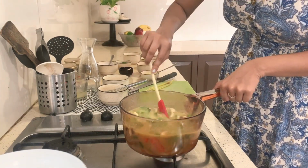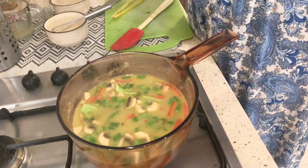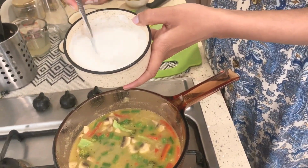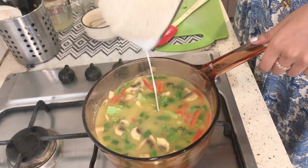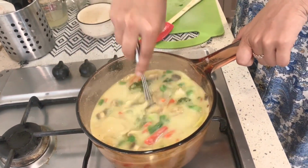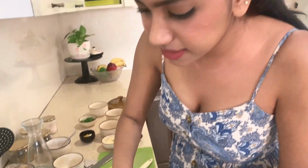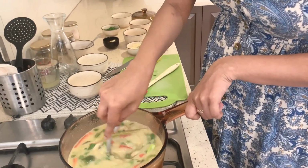I think we are ready to add our coconut milk. So this is about 200 ml of coconut milk, and here it goes. I'm going to use my whisk to mix it all in. I also recommend seasoning it a little more once we've added the coconut milk.